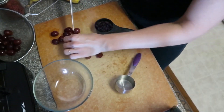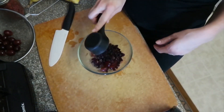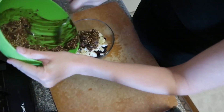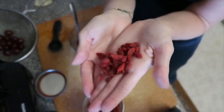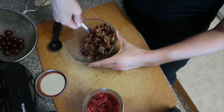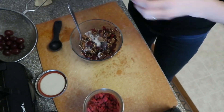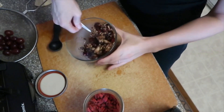The next morning, take a bowl and add some fruit — I'm adding blueberries, sliced grapes, and banana. Then put in a third of the buckwheat mixture, and add your goji berries right at the very end. I really like the texture of them when they're super chewy and delicious. You can add a little bit more milk if you need to, to get it to the consistency that you love, then mix it all up.